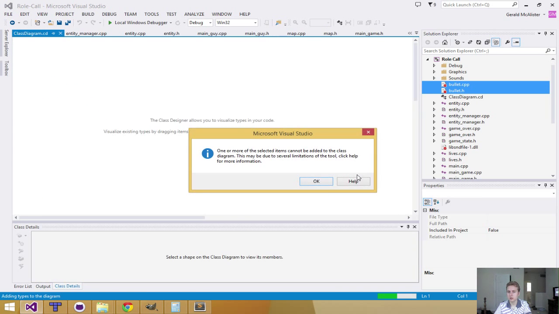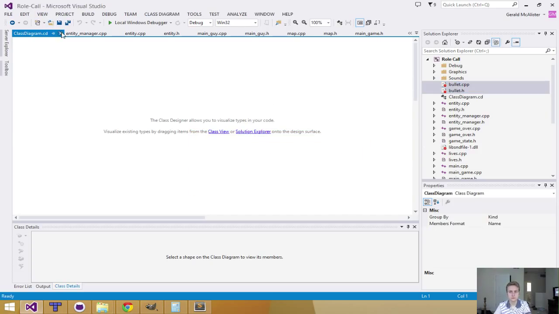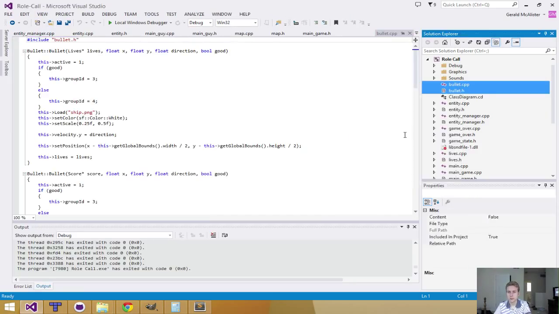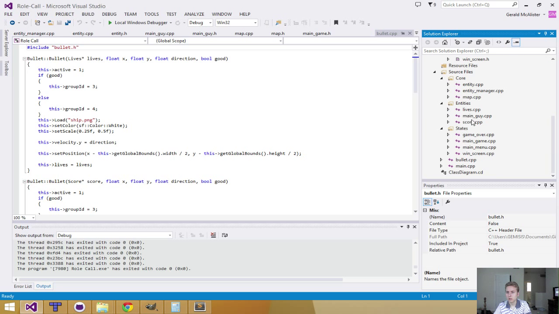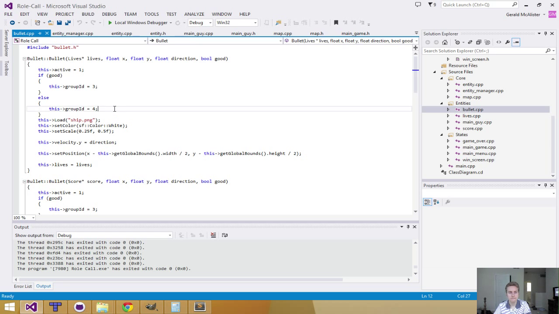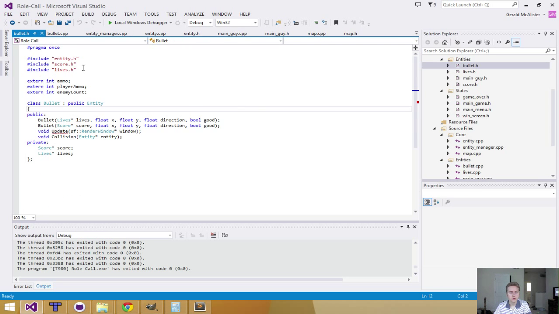Ooh, that's not what I wanted. Include in project. Cool. And so bullet.h is going to be an entity, and bullet.cpp is an entity. And we're going to open this. So we have all of that.